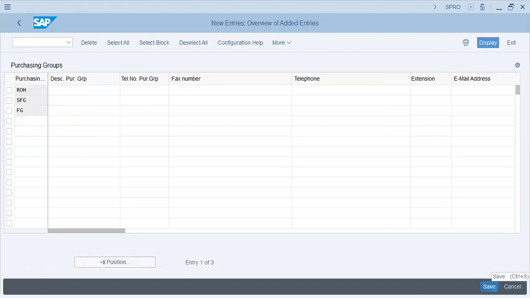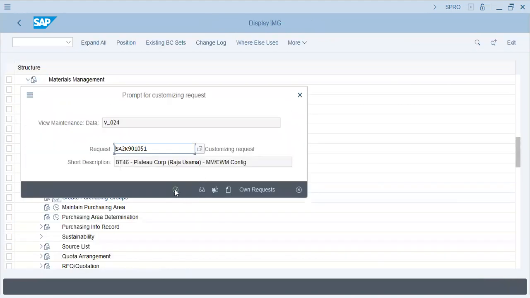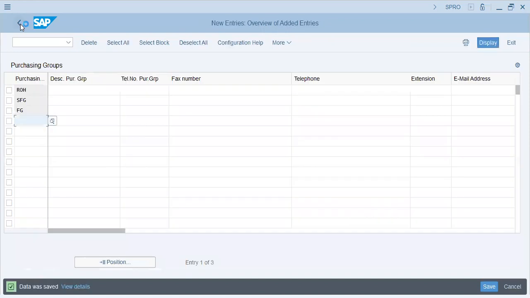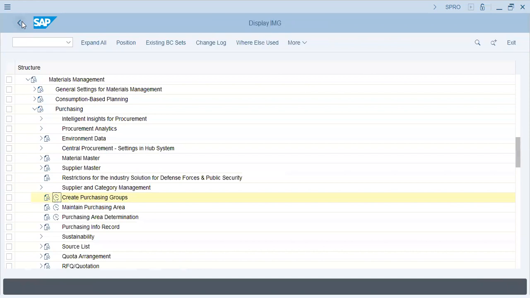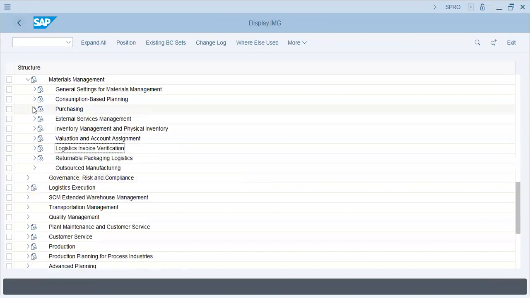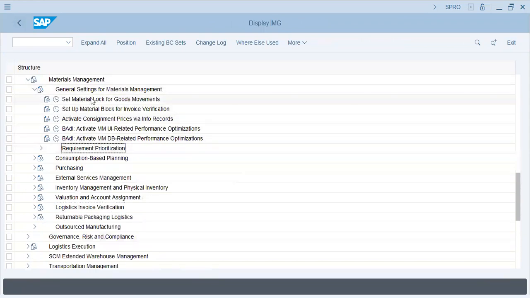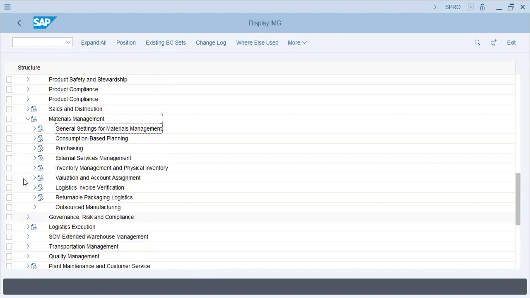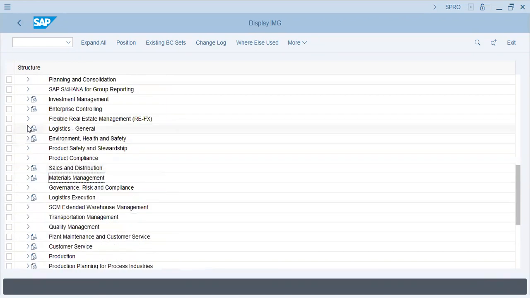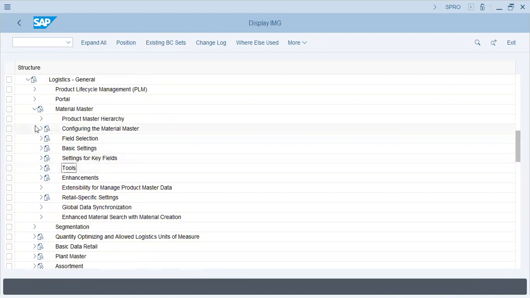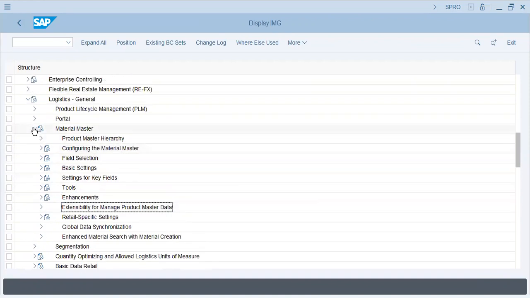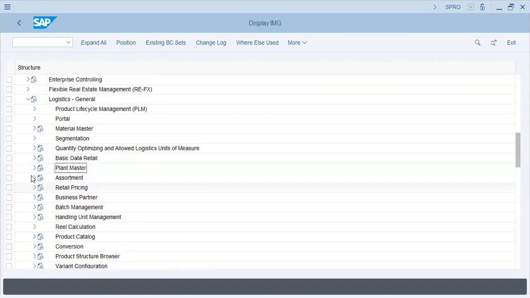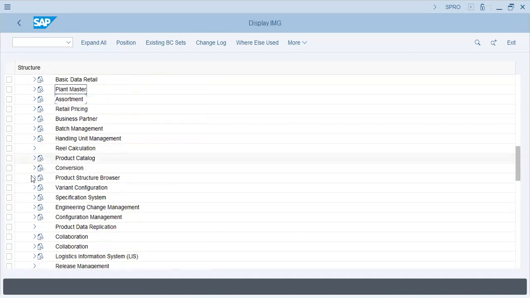And this can be used for different purchasing groups for material types. Actually looking for that part.